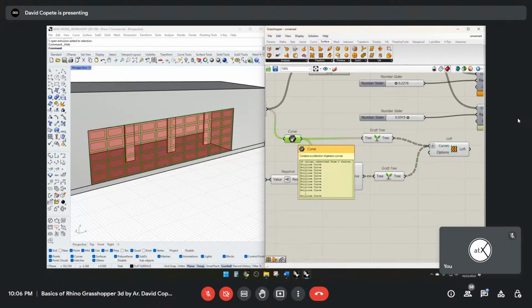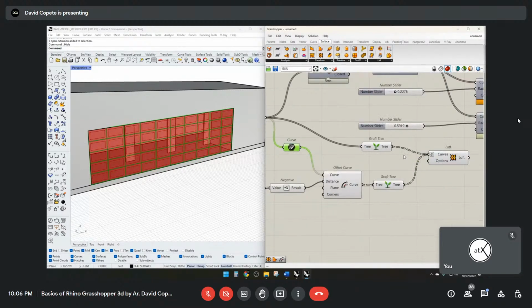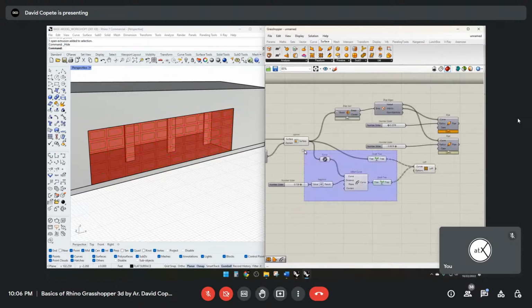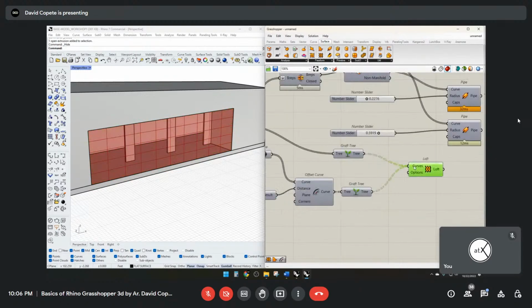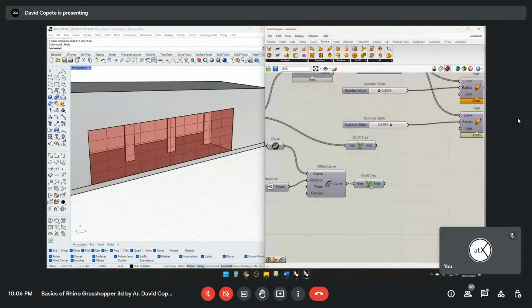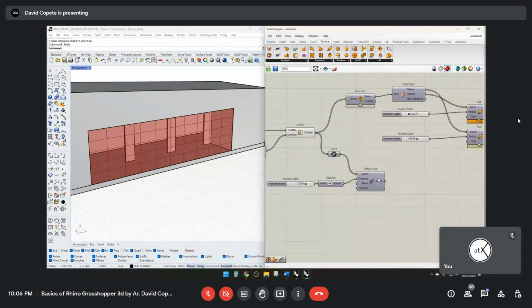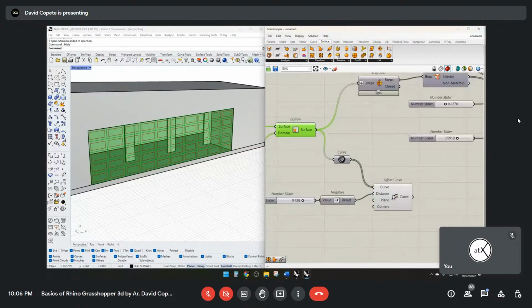Let's see here. This should, okay. So at this instant, that's not necessarily working.